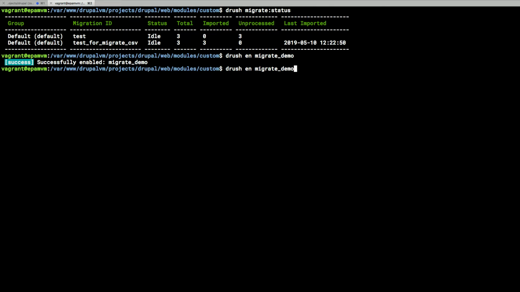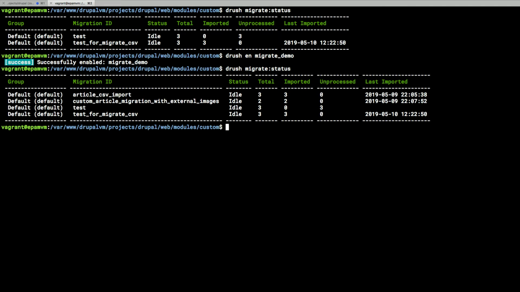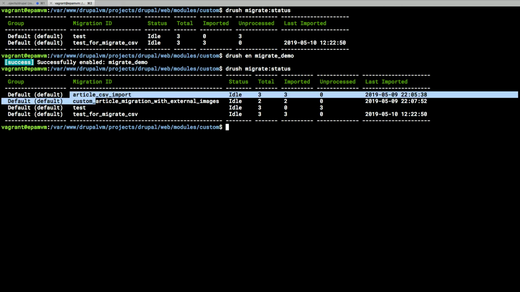So let's do status. Yes. So now we have 2 more, right? It's added from the custom module because I enabled it. But it's not really imported, it's just enabled, you still have to import it, right?